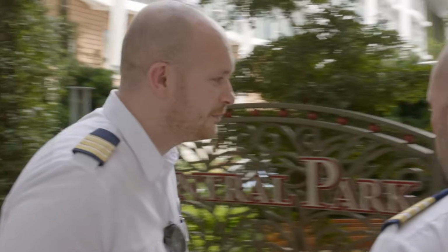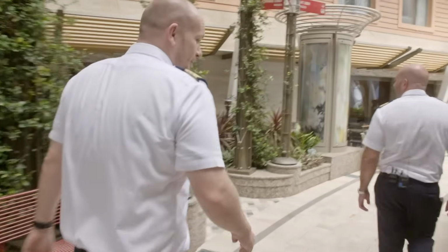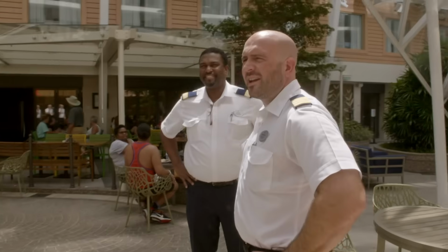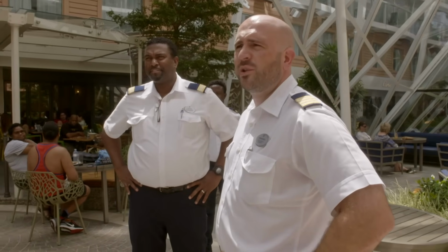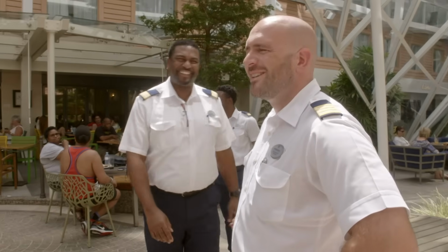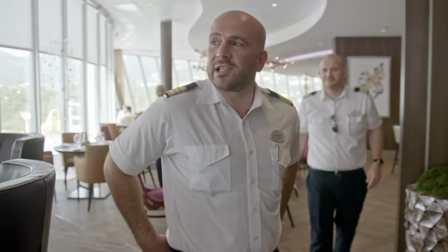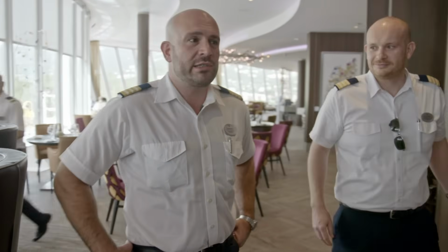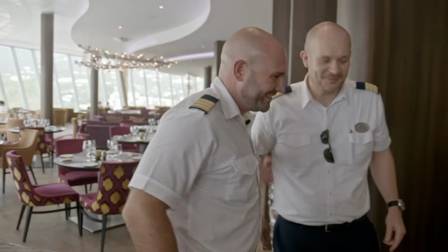Joining him on his rounds today is second-in-command and protégé Alistair. I'd like to think that I'm picking up the tips as I go along, and hopefully not too long, I'll get that extra half stripe on my shoulder. So. I couldn't hear much of what you said, but I think we'll keep the integrity of your appraisal pristine as it was before. So good. He tries to look like me. He thinks one of these days he's just gonna sit in my chair and no one's gonna notice that I'm gone. Right? That's the plan. Let's go.